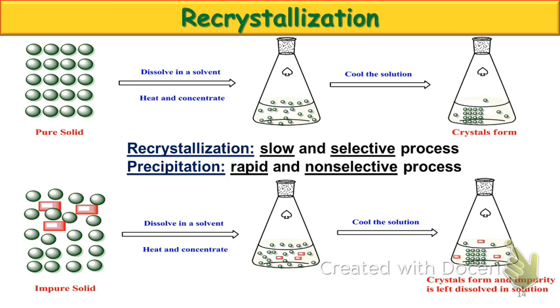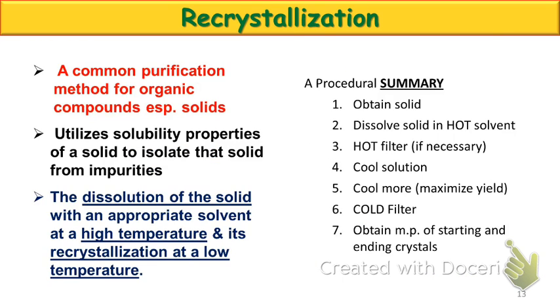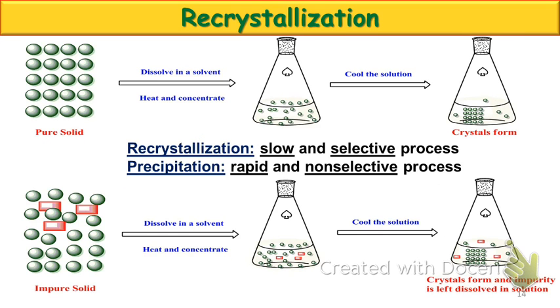So let's take a look at possible things that this could look like. Okay? So we take a look at that first line. What we're going to do is take our solid, we're going to dissolve it. Okay? So our very first step in our recrystallization is to add a whole bunch of solvent. And the goal of that solvent is to break all of the intermolecular forces within our solid compound so that we can then control how they come back together.